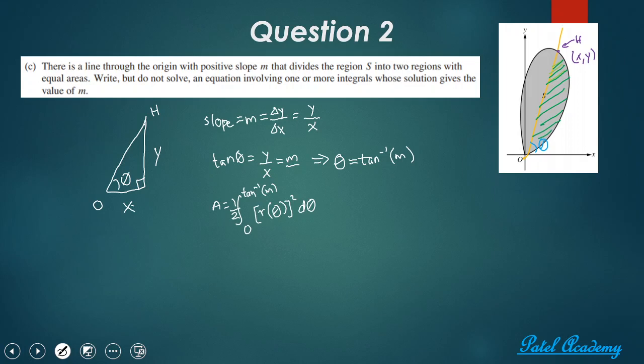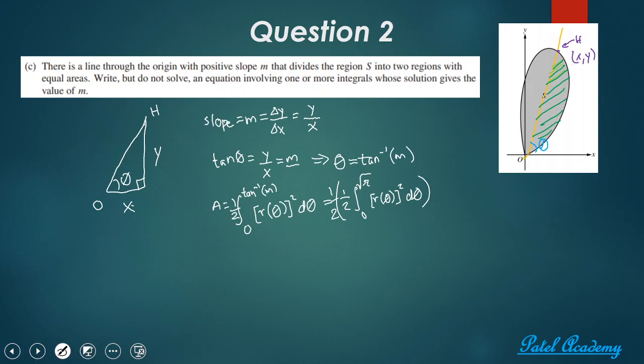So that's the area of that particular polar curve going from 0 to the inverse tangent of m, which is that new theta value that we found. Now what do we also know? Well, this is just half of the total area, right? And we already found earlier that the total area is equal to 1/2 times the integral from 0 to root pi of r at theta squared, the integral taken with respect to theta. And so, because this is the total area, we have to multiply this total area by 1/2 again to get half of that total area.